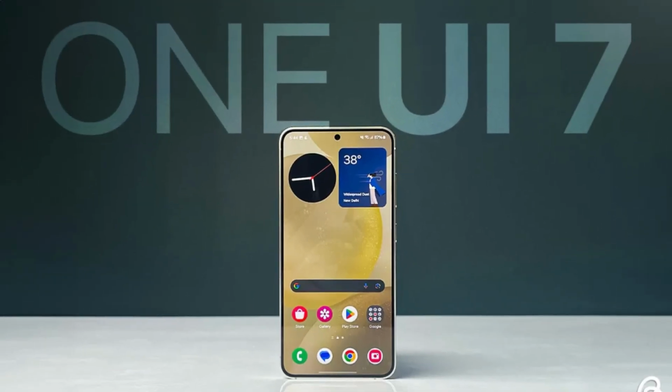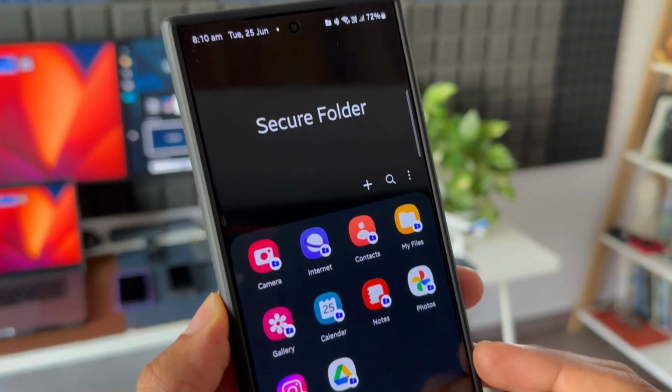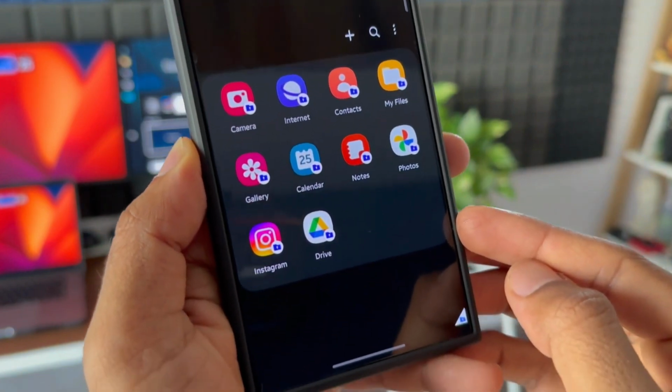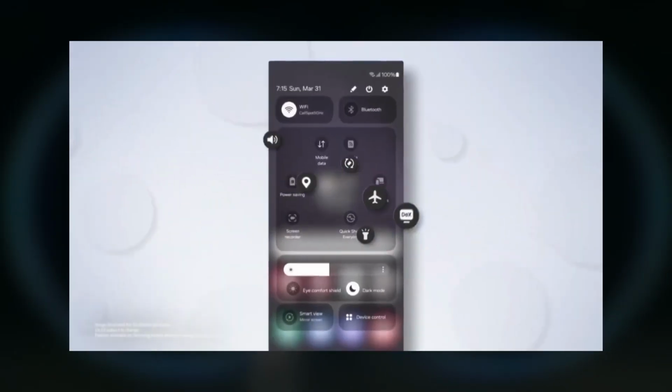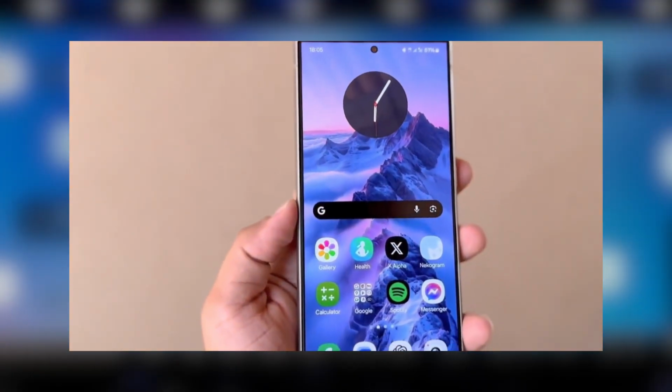The way One UI 7.0 handles recent apps is especially helpful for power users who need to navigate between multiple apps throughout the day. It's the kind of thoughtful design touch that makes using your phone feel intuitive and effortless.